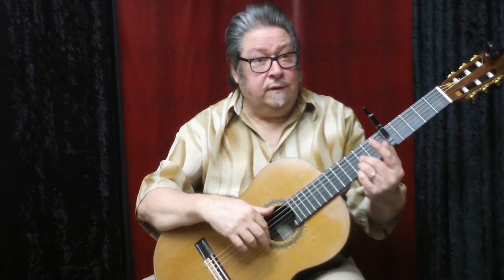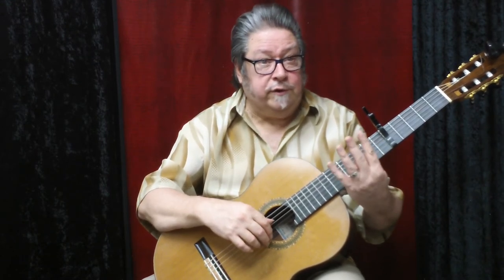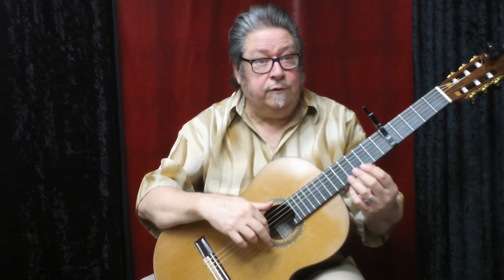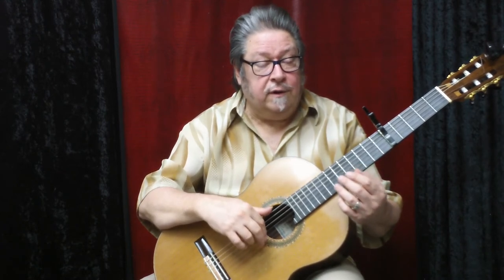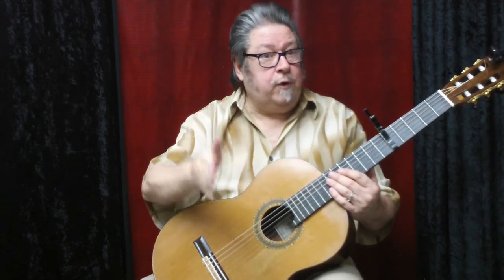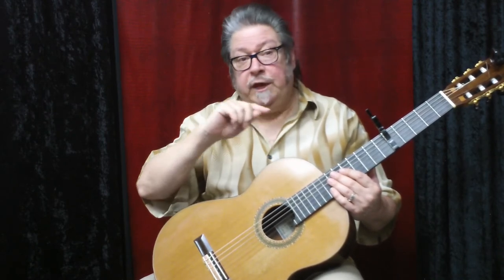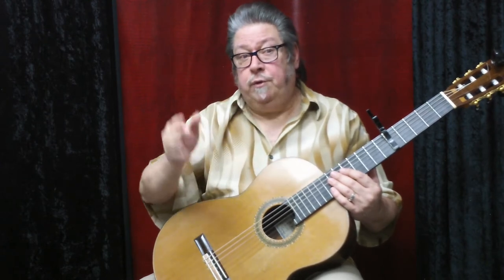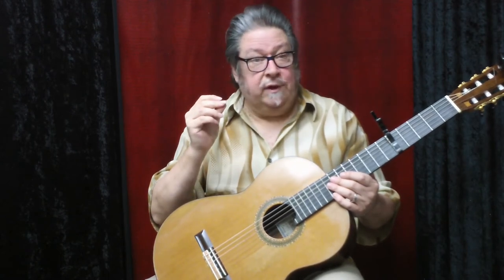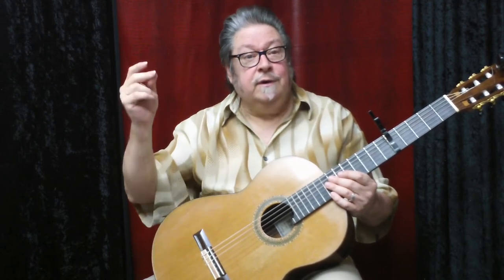One, two, three, four. One big mistake that a lot of people make is they'll do four notes really fast and then have a big pause in between the measures. Like one, two, three, four. One, two, three, four. You don't want to do that. You want to go into the next measure. You have bar lines separating the measures, but they are not stopping places. You have to think of them as measuring places, and we call them measures, but it's like fall, winter, spring, summer, fall, winter, spring, summer.